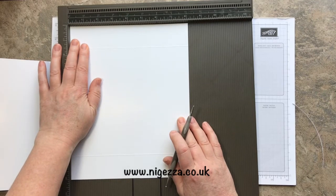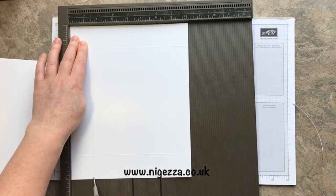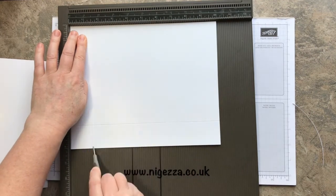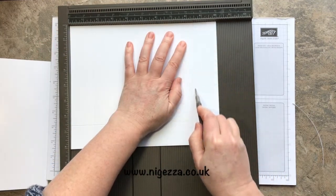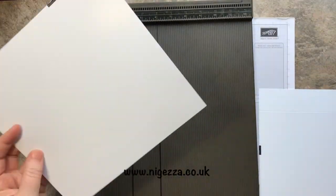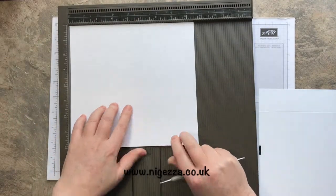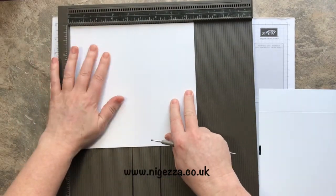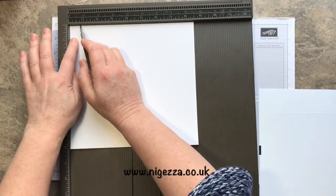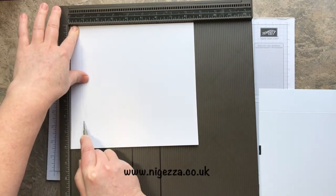And this is going to get scored at 1.5. I might just rescore those so the score line is going the right way, because I want that at the bottom on the inside, so we're not going to see it. And then this, so I shall remember to do it that way around. And this we are going to score again. This is going to be the front, so it's going to have just a 3/4 inch. I'm having the join at the front.